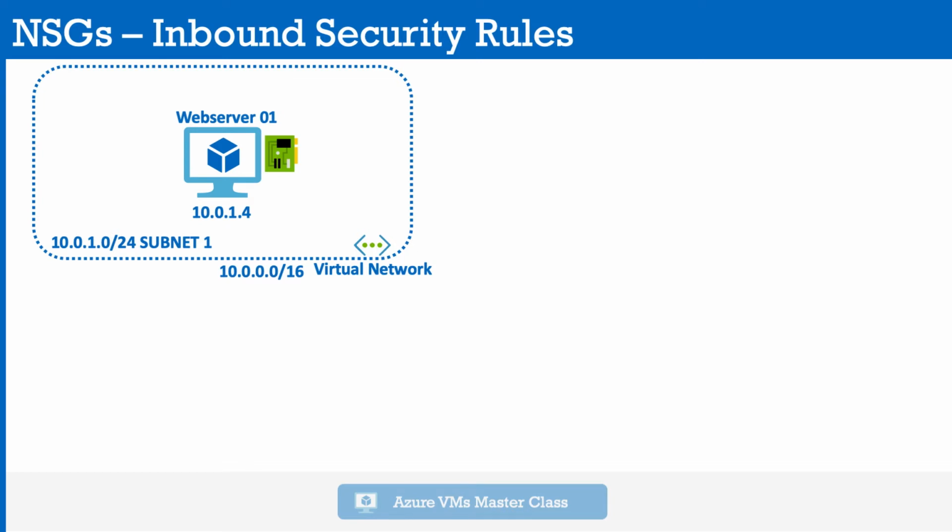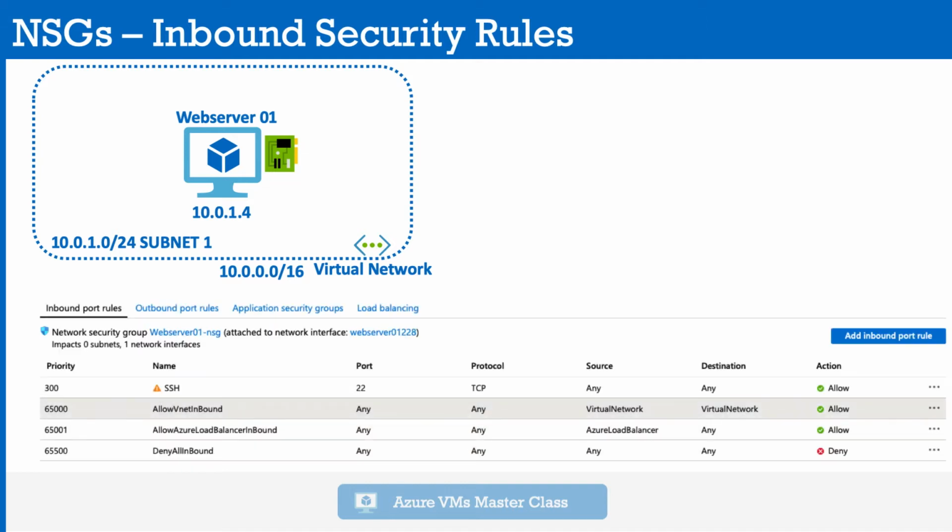And now we are running web server 01 and we have there a private IP address that has been allocated from subnet 1, 10.0.1.4, and also a public IP address so that we are able to connect to web server 01 through SSH, because this is a Linux machine. Now these are the inbound port rules, and this is a screenshot from the Azure portal. We will connect to the Azure portal in the next lecture and we will continue with the hands-on lab.